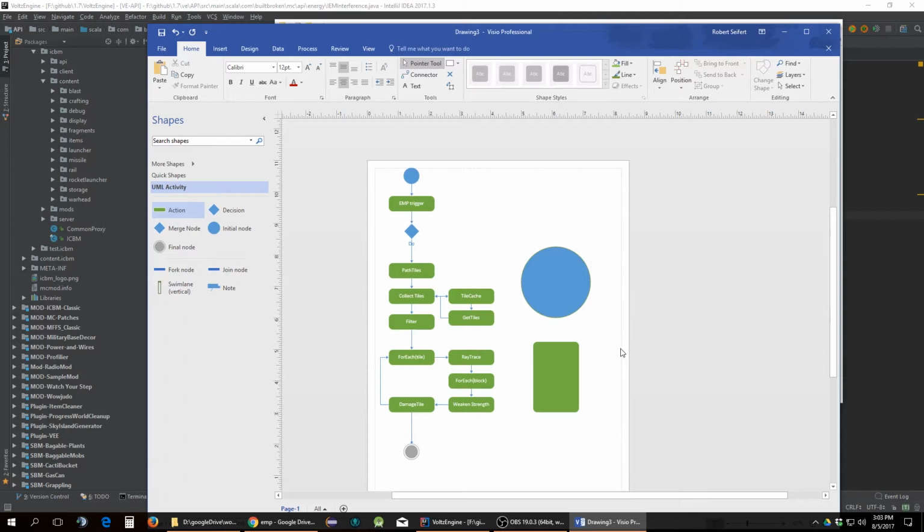I can. It's not very useful, but what I can actually do is come over here and change the fill color. That's actually useful. So that helps visualize what I'm talking about. So this is our collection state, this is our action state, and this guy is just our overall effect, which will change the purple. So EMP triggers, get all tiles, and then for each tile we want to trace to it, and we're good.